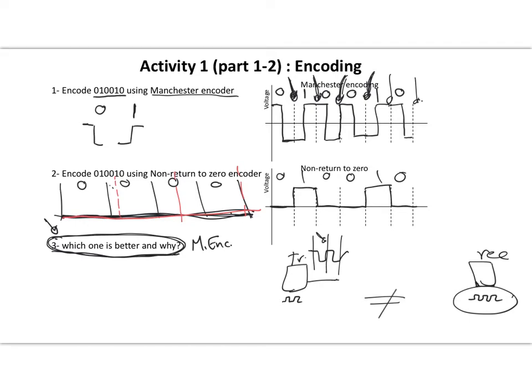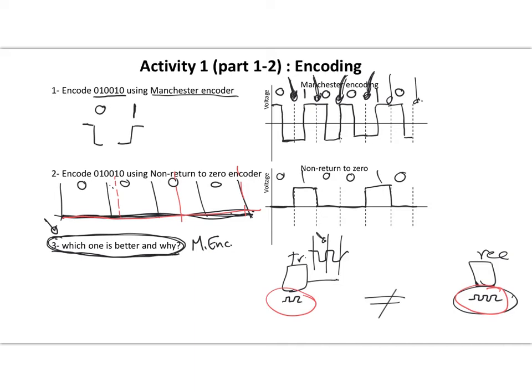Why? Because the clock at the receiver side, no matter what you do, is different from the clock on the transmitter. The frequency is different. Even if you try to synchronize them, after some time they will drift from each other. They will lose this synchronization, no matter what you do. So the consequence of this is that the 4 zeros have been recognized at the receiver as 3 zeros only.